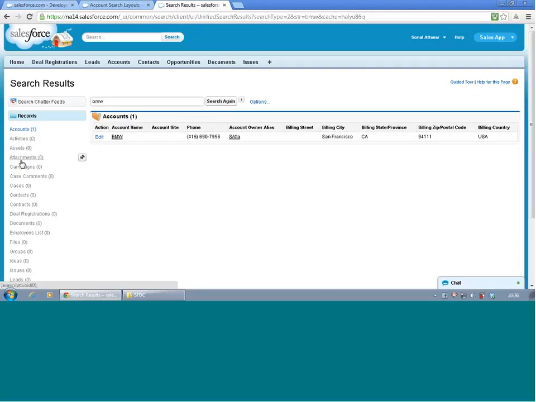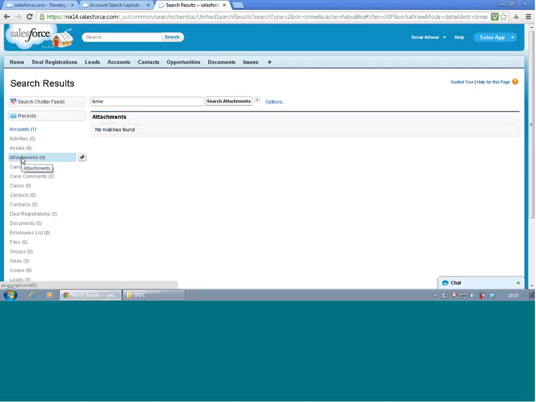Similarly, if you want to change it for, say, attachments, we'll go to that object. Attachment is not an object, but it's something like contacts, deal reg, whatever the objects.